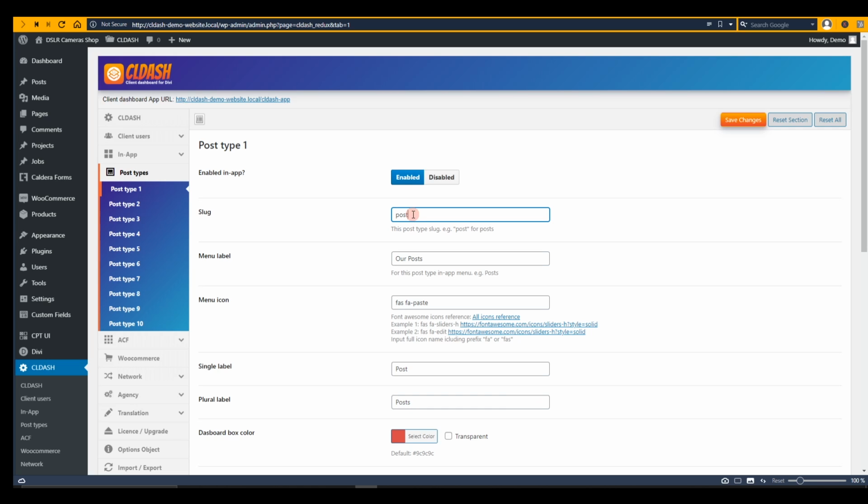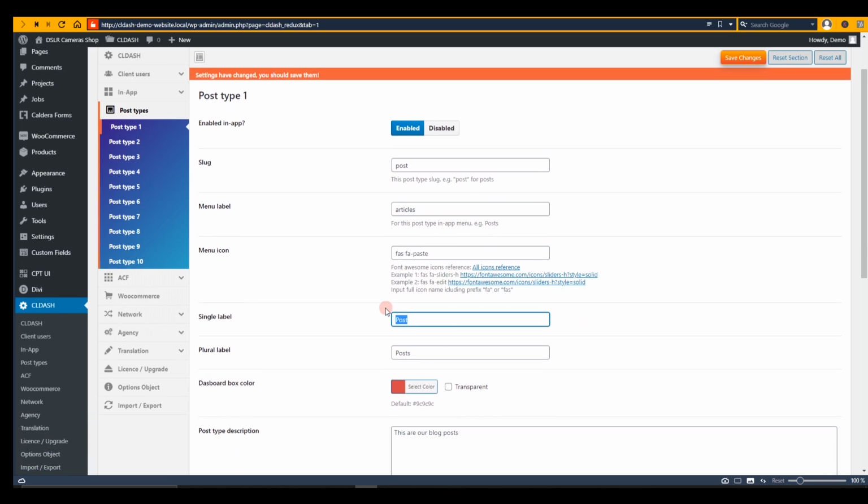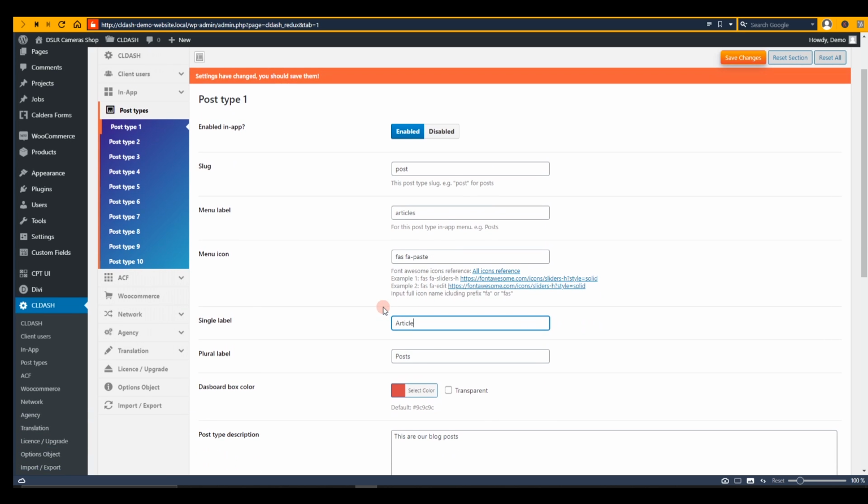You can add custom labels to the post type within Clientdashboard, for example, articles. Now let's change the menu icon.